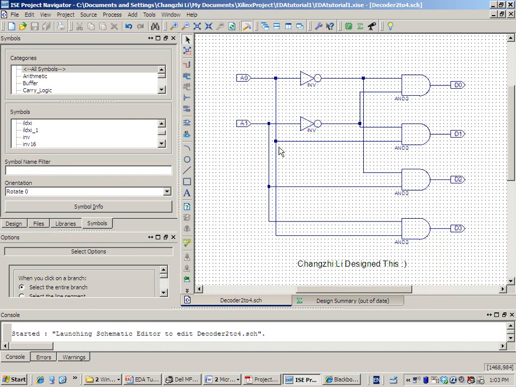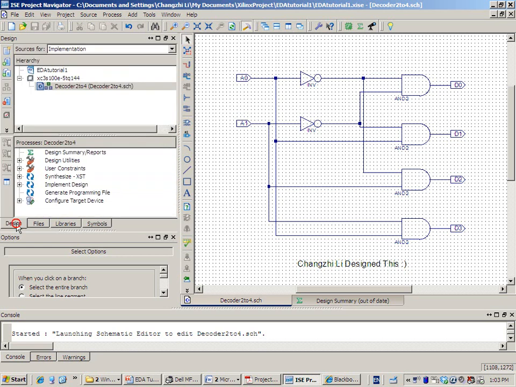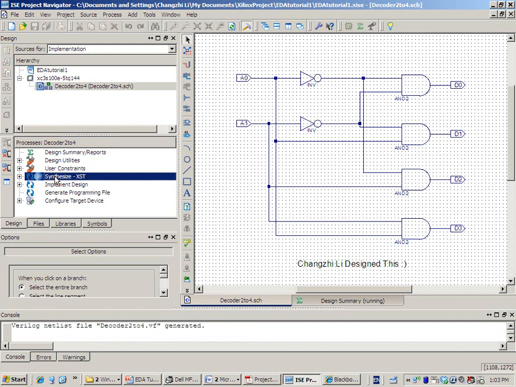After that, I think pretty much that's all we have to do on the schematic. So now I go back to the design here. I select this component, and on the bottom side, there are several choices. The first choice, I can synthesize this design. In the future, we will learn what is the real meaning of synthesize. But for now, you can understand it as once you design this, you have to tell the computer what I designed and ask the computer to synthesize those functions. So after it's done, you will have this green check over there.